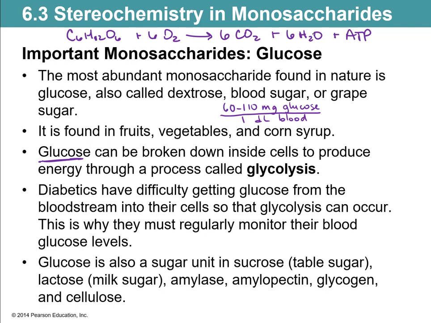And by breaking it, it's oxidizing the sugar. The sugar's like the fuel, so the sugar is getting oxidized. But you're making six carbon dioxides. How do you get rid of carbon dioxide? You just do what? Just exhale, right? So carbon dioxide, you can excrete that easily. It diffuses out of the blood at the lungs. So it's just a waste gas. And as long as you have a normal functioning pair of lungs, then you can get rid of it very easily. The other product is just water. So that just becomes part of the water that's in the cell. So do you see that if I take glucose, break it down, make carbon dioxide and water, there's not much waste molecules produced.